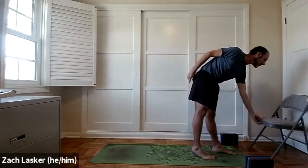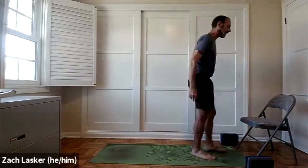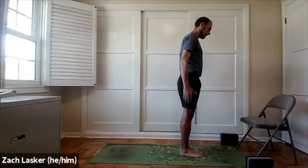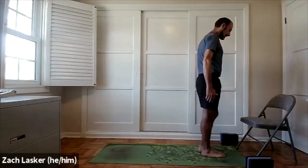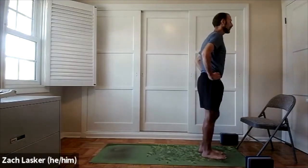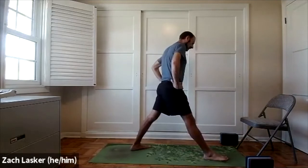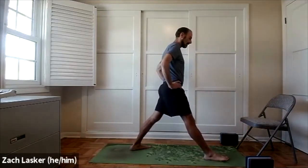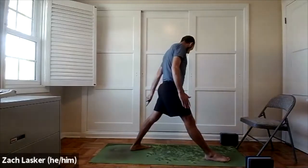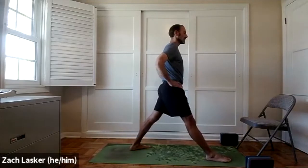I want to encourage you to have your chair or blocks at the top of your mat for a modification. It's part of how we're finding our center. So standing at the top of your mat, place both hands on your hips, step your left leg back, and find yourself in a heel-to-heel alignment. So your right leg is forward and straight, your back foot is turned in about 45 degrees and it's straight.